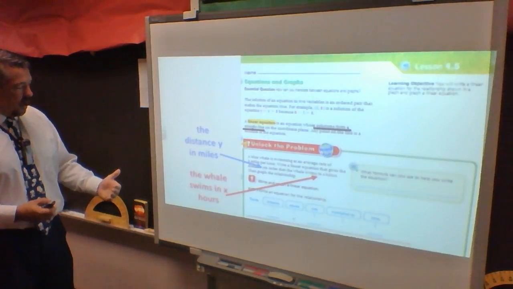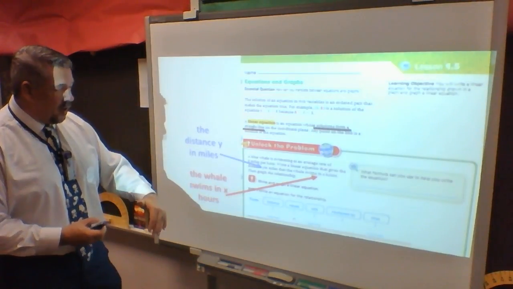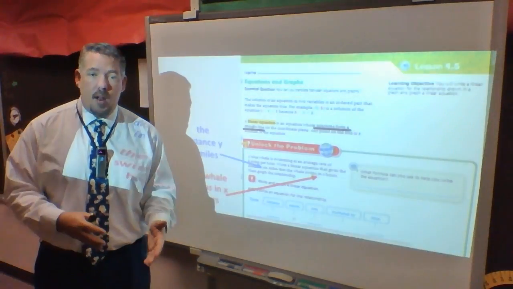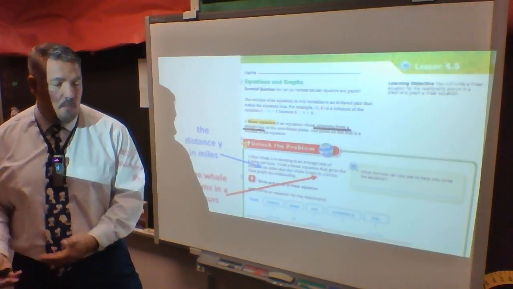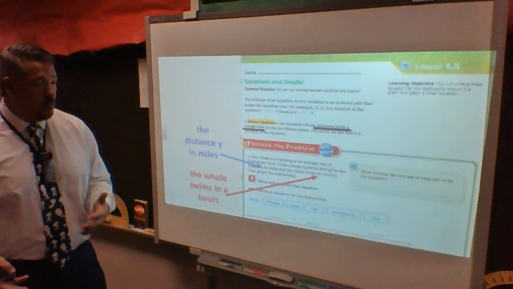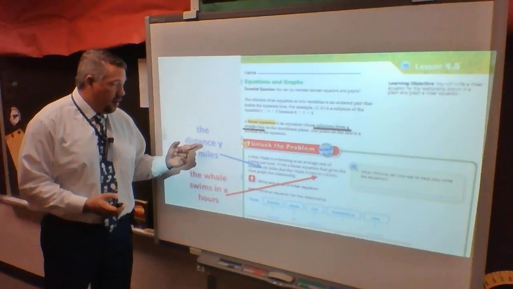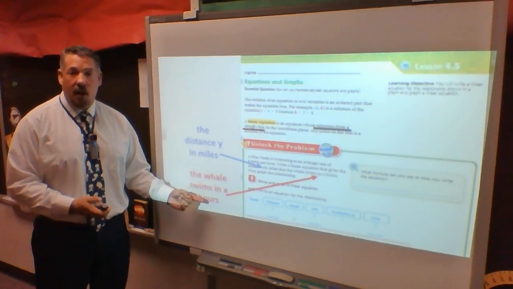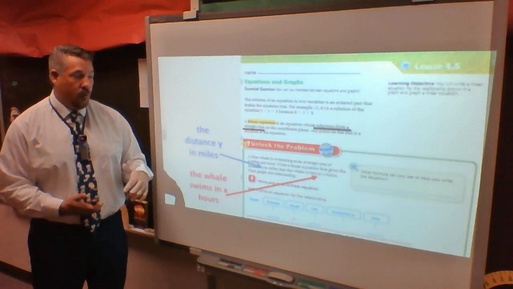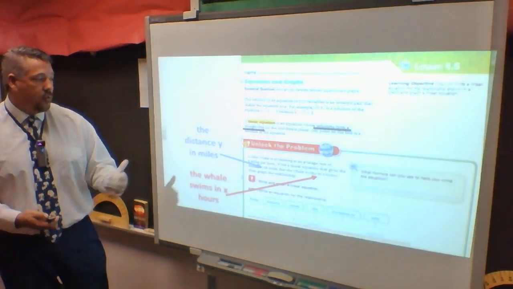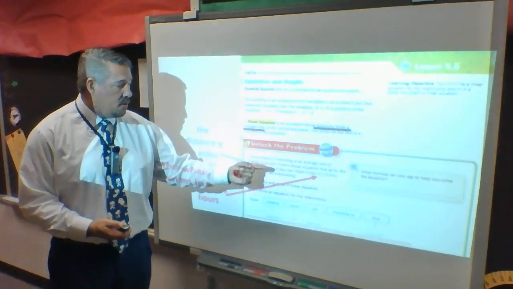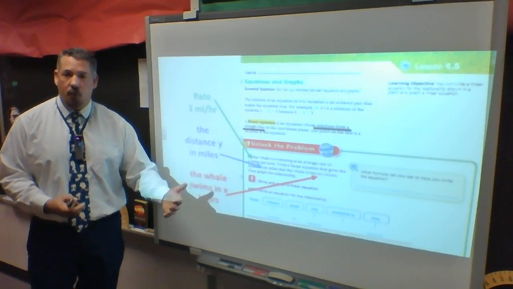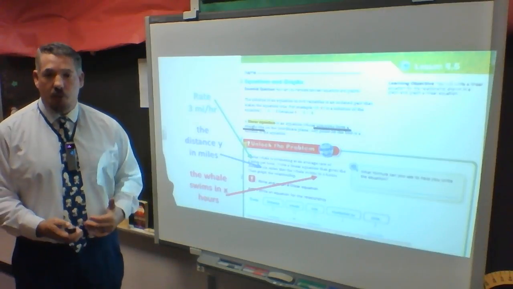When I look at my x, my independent variable, the work that I'm going to be doing can change. This whale may swim for 1 hour. The whale may swim for 4 hours. The whale may swim for 10 hours. That's going to change. So my dependent is going to rely upon, be dependent on, the independent and the relationship that it has. The relationship, the math problem that I have to do with it, is I have to look at my rate. And my rate is the one that stays the same. I'm going to multiply by 3 because the whale will swim at 3 miles per hour.